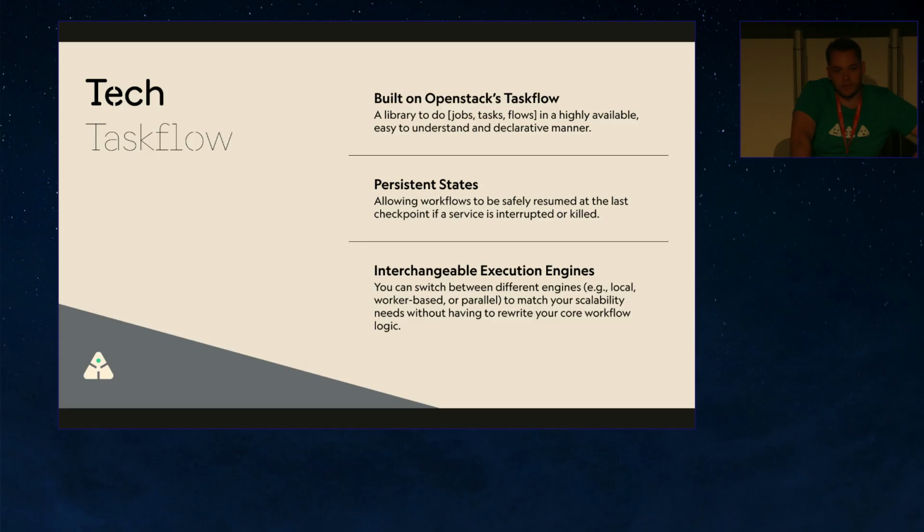Now let's talk a bit about the tech. It runs on TaskFlow in the background. So it's built on OpenStack's TaskFlow, and we have a good reason for that. It's open source like AYON. But OpenStack handles mission-critical infrastructure for AT&T, China Mobile, Verizon, Volkswagen, stuff like that. Actually, if you've got a smartphone in your hand, you're probably talking with some OpenStack software. TaskFlow is one of the root libraries for a lot of that. It works for telecom, so it's probably just barely good enough for us.